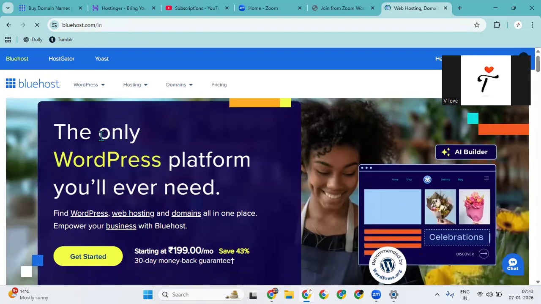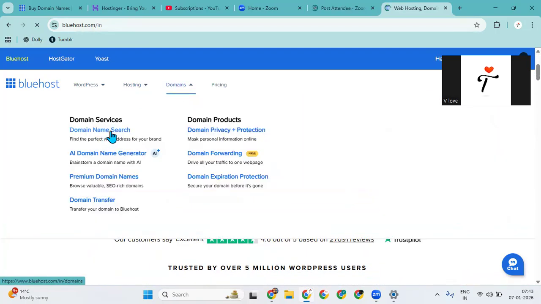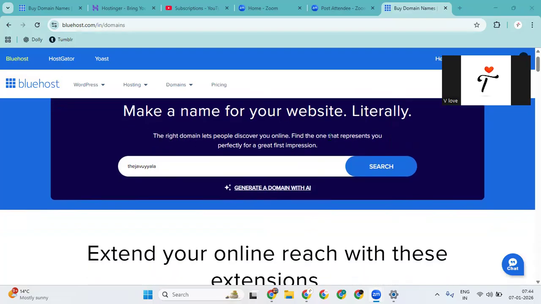And after, we can see that there are different types of plans. Go with the domain, type the domain which you want. You can see different types of domains here.